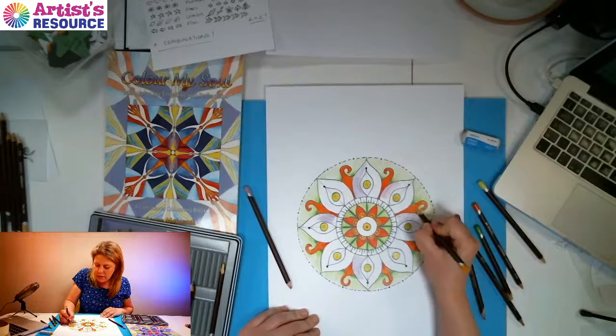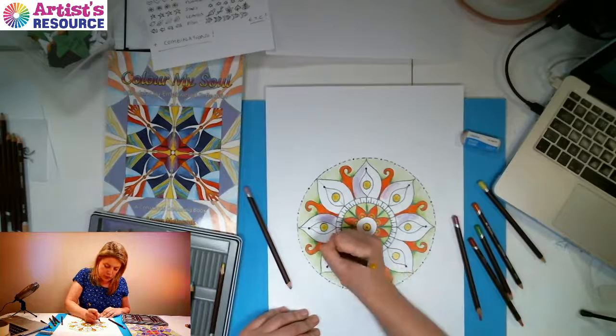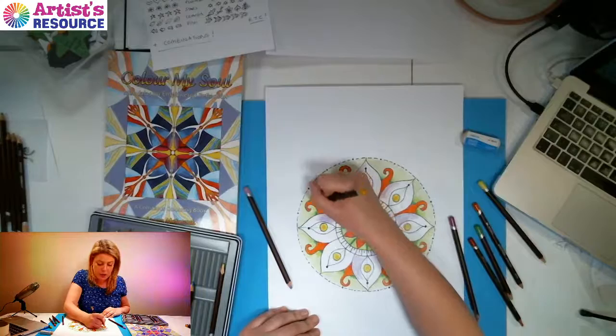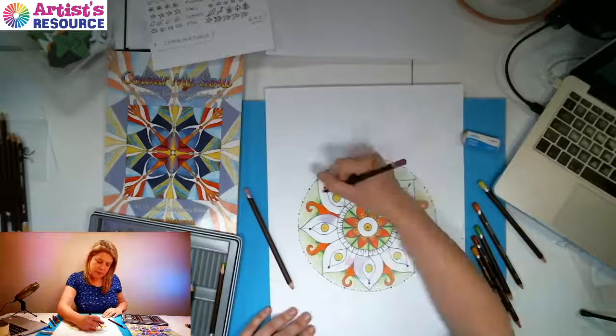I think pink and orange together is amazing. And I'm going to add some yellow around here to make this a bit more orangey. So you get that pink and orange. Pink and orange and purple and orange look lovely together. So I'm thinking this is all going to work. I mean, yeah. Right, I'm going for it. I'm going for it, guys, I've decided.